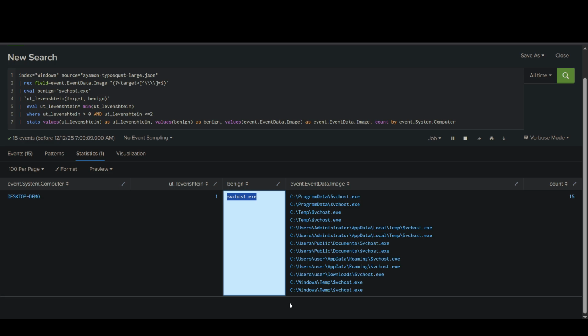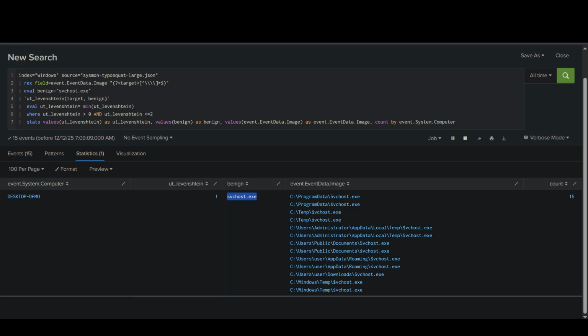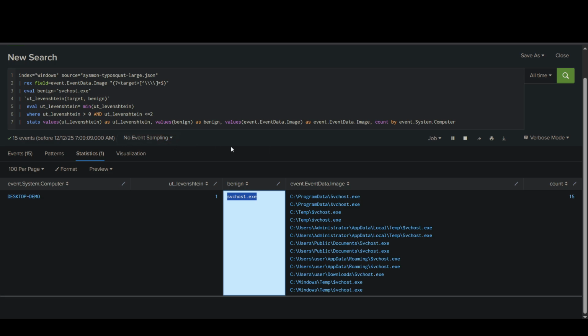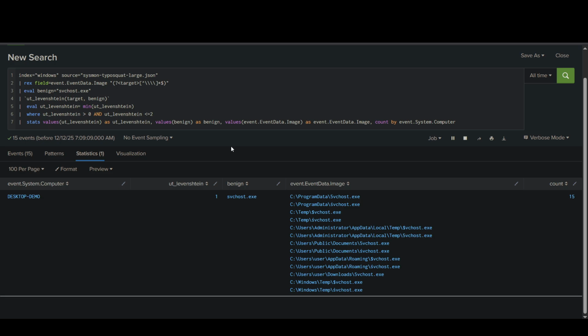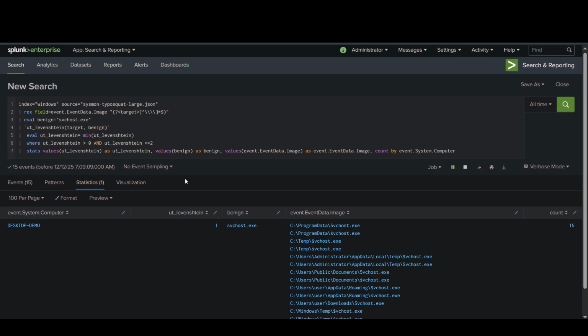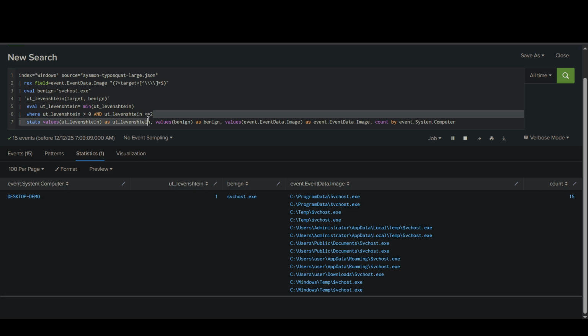I found that it's a really good method to use on threat hunts, but it's important to always consider that on production environments and large data sets, obviously you're going to get quite a lot of false positives. So you need to prepare a strategy for that. You can either reduce the distance or target only very specific processes or exclude whatever you want, but like all of the good stuff on threat hunting or detection engineering, you're going to have to do some work to get to a final product.